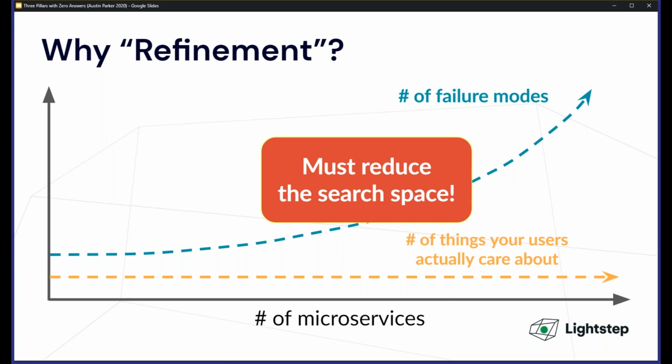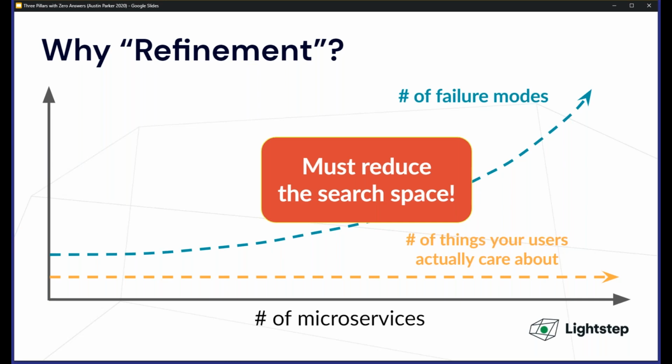So we have to accept as engineers that our beautiful microservice designs might have improved the performance of our software, but users don't really care about microservices. They only care about what they can see, which is performance. But the complexity that we've introduced with microservices means we've added a linear number of failure modes, and that number increases as we add more microservices.